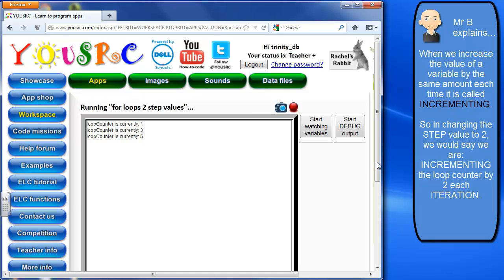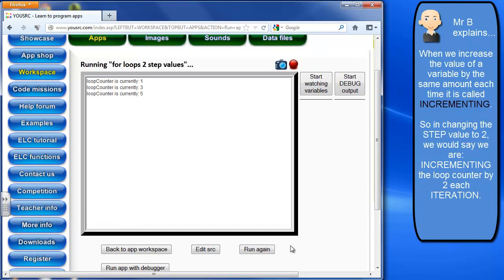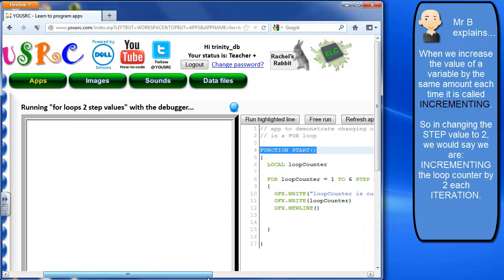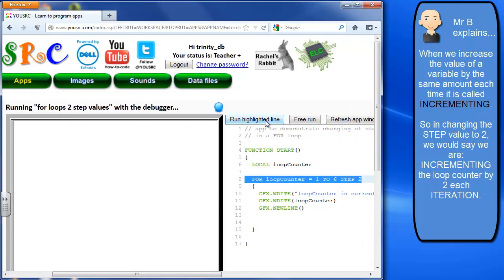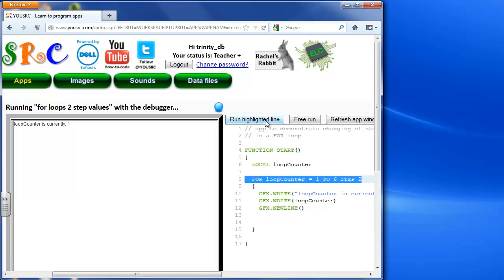So let's just have a quick look at what's going on. If I run that with the debugger, and let's run that highlighted line. So for loop counter is 1 to 6 step 2, so it's 1 at the moment. Next time it comes round, the step is 2 this time, so the loop counter, which was 1, we add 2 to it, so it becomes 3.